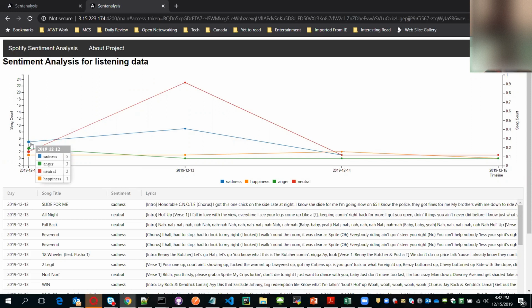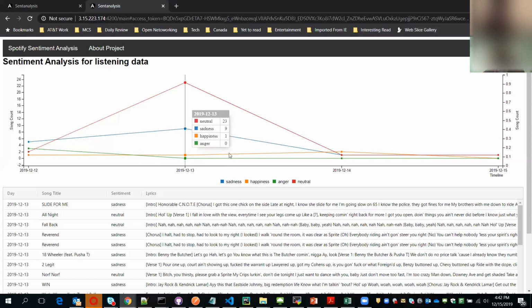For some of the songs we could not find the data in Genius, so they are identified as neutral because we don't have anything to go by. That's why you sometimes see a very high number of neutral songs. Maybe we should filter them out, as one of the next iteration items.